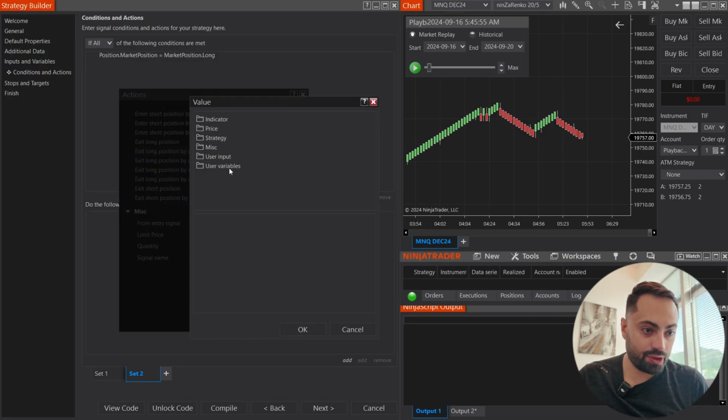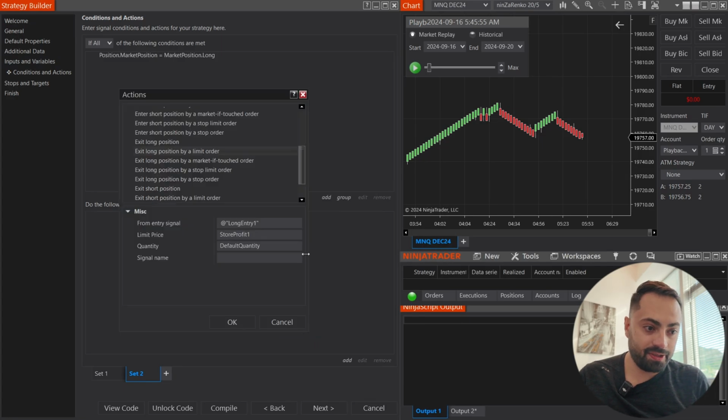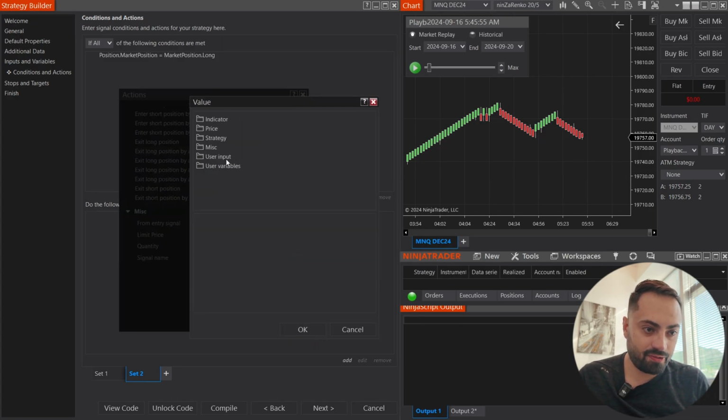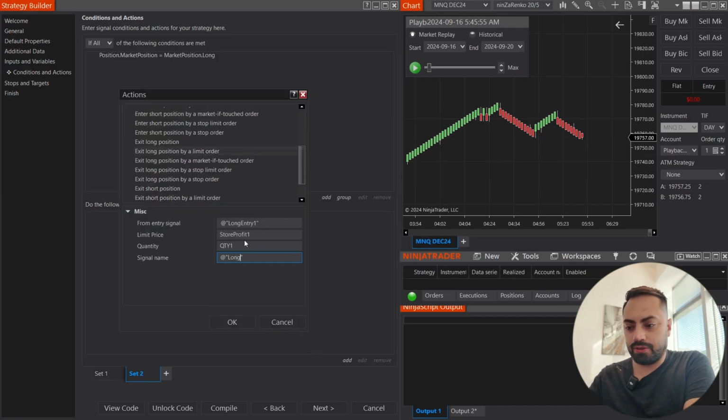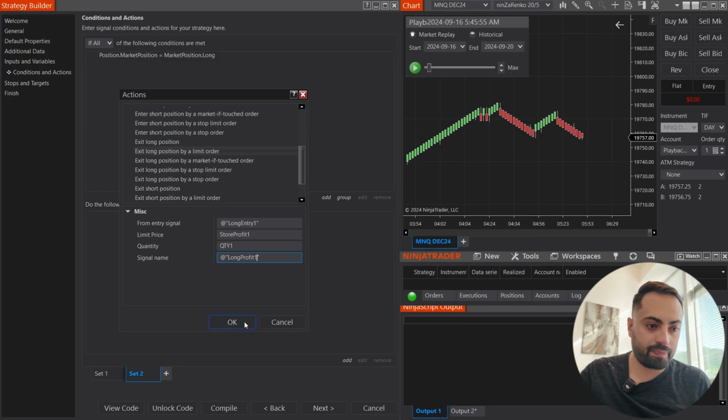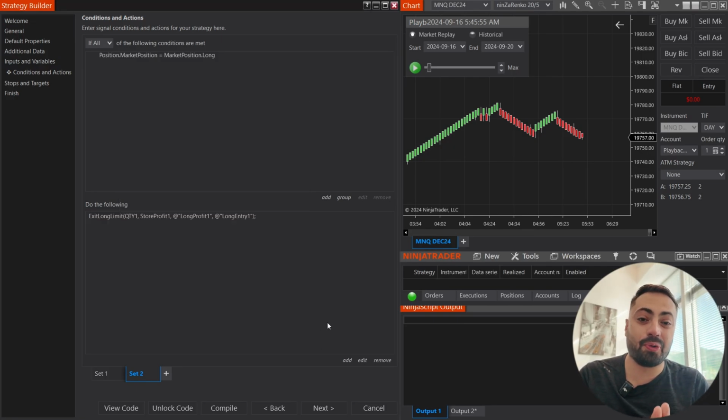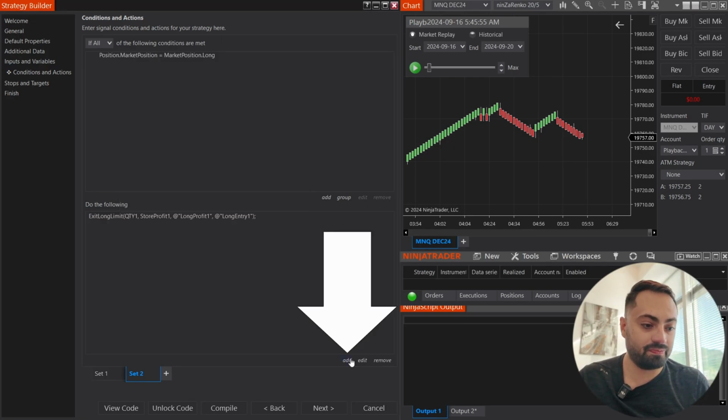So we go down to our user variable and we select our store profit 1. This is the value from set number 1. The quantity, let's set this to, again, our user input, quantity number 1. And we'll give this one its own signal name. So long profit 1.